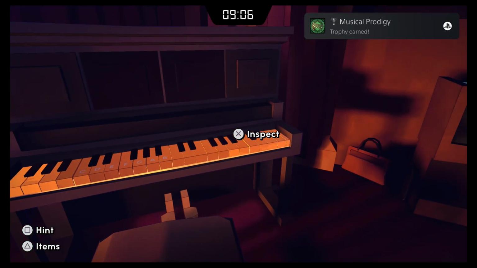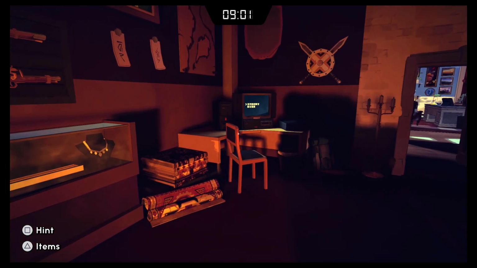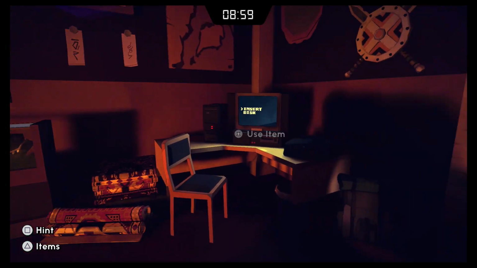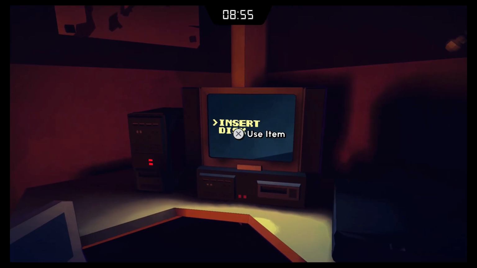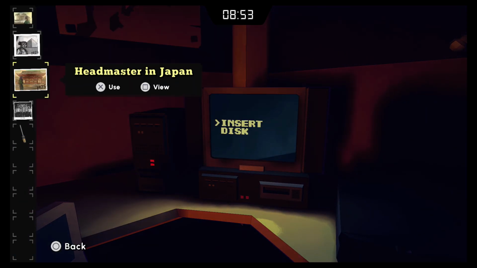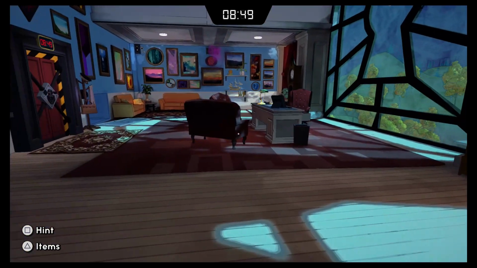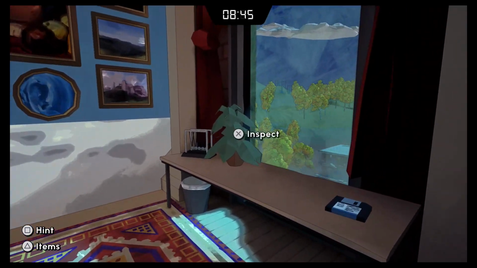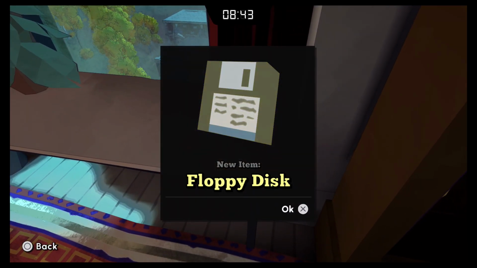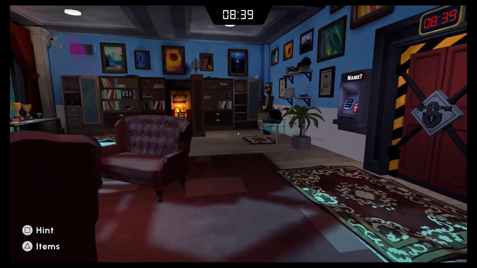Okay, and once you get that trophy, go ahead and exit out of the piano. And really quick, if you look in the same side corner, just behind the piano, is going to be this computer that says insert disk into it. And of course, we don't have a disk, and it's really easy to find if you just exit out of the hidden room. And on the opposite side, just under this window, is going to be the disk, and it's kind of right near that newspaper that we read earlier.